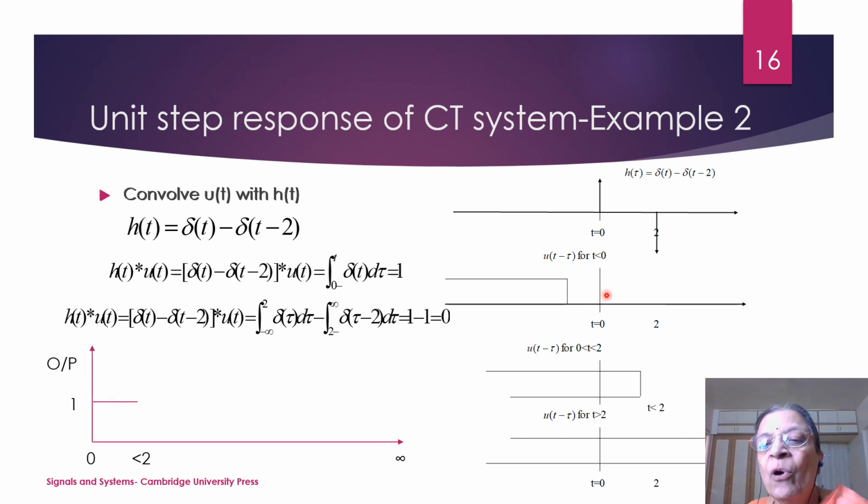And if I go on shifting it just before 2, the value will still remain 1, because the corresponding sample at this particular point will overlap. If I shift it further and take it ahead of 2, then one sample here overlaps and one sample here overlaps. This is 1 and this is minus 1. At 2, it is minus 1. So 1 plus minus 1 will give you 0. So above 2, it will be 0, and just less than 2, it will remain 1.